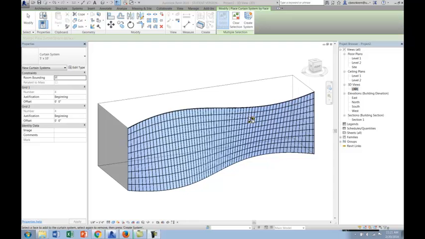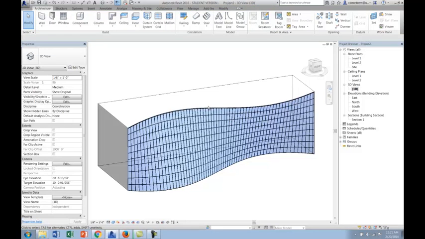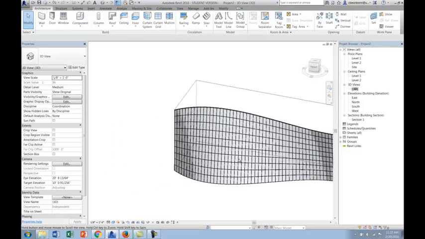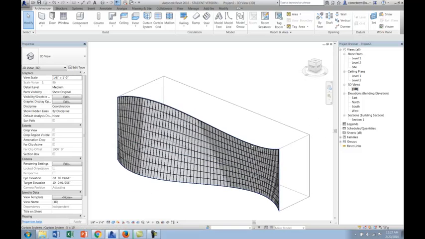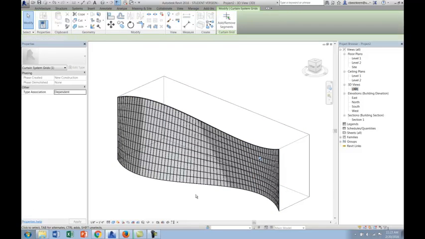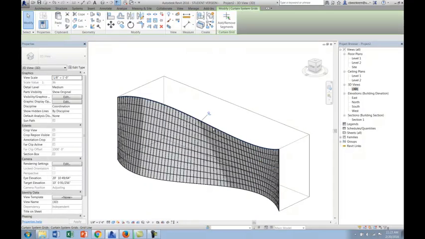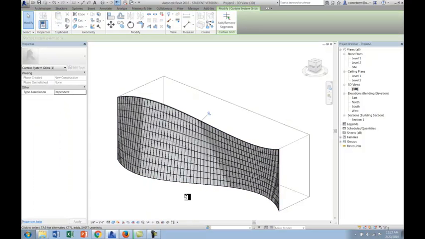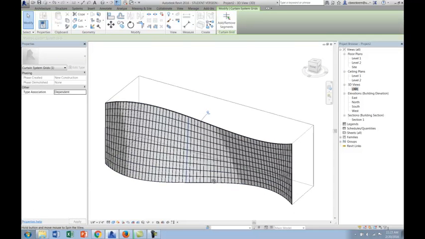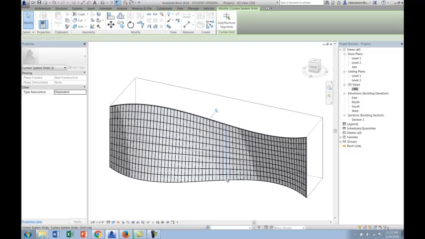It's important to note that this kind of curtain system is not inside of the conceptual mass. The curtain system that we applied to this face is part of the architecture model that's in this object, whereas everything else that we're going to be doing today is all built into conceptual masses. So there's a big distinction there as we start modeling, and you're going to want to pay attention to that because of the kinds of geometry that have to stay inside a conceptual mass realm.